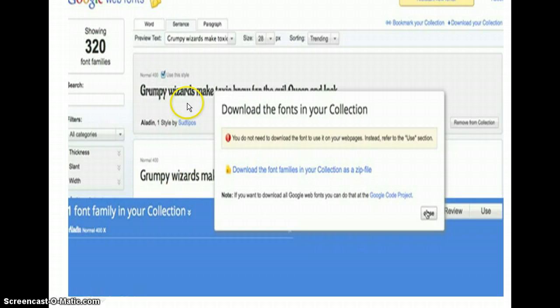You click on the font you chose, and then this will pop up. After you click on it again, you usually need to click on download the font families in your collection as a zip file. You click on it and then it will download.